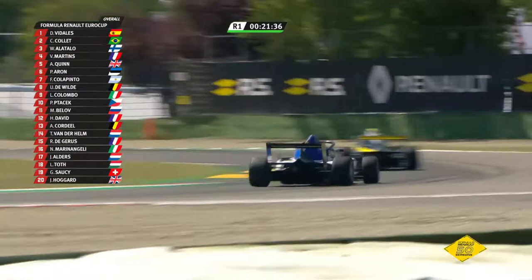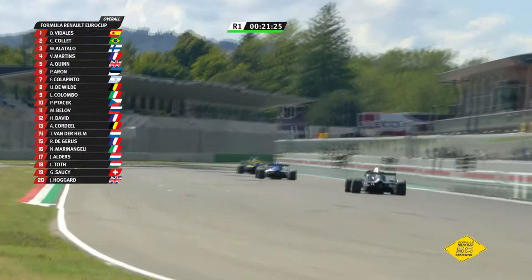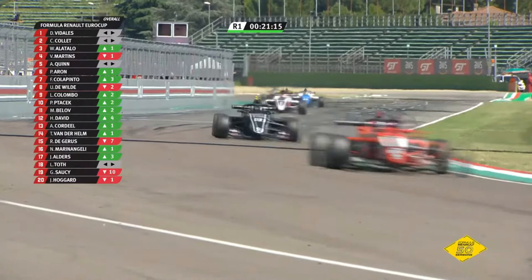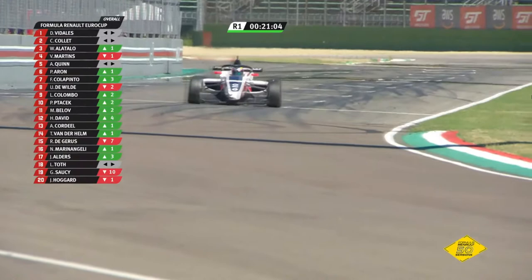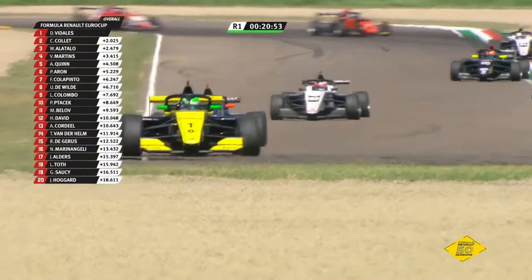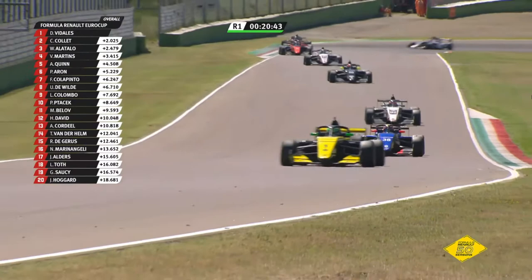Jonathan Hoggard at the back of the pack — the target for him is Greg Soucy. Joey Alders is up to 17th from 20th on the grid. More cars here than we had at Monza. Up past the pits comes David Vidalis — the gap is up again, 1.9 seconds. Dejeros has dropped back from that grid position. Soucy likewise after running off the road. You gain off the start, you gain through the hurly-burly of the first lap, but then it starts to plateau — which is perhaps why Vidalis's pace is so impressive. On cold tyres, he was able to build that lead nice and early.